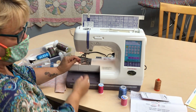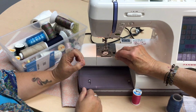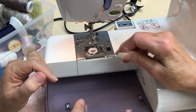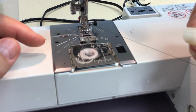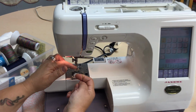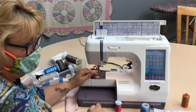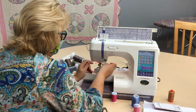So when I pull, just tug on that. See how there's some tension to that? Right. And you can tell that. It should be like that. Absolutely, when your presser foot is down, you should be able to tug that and have that tension. If you don't have any tension when you tug on that, when the presser foot's down, you've missed something. So you should know, I tug on that, I feel that tension.